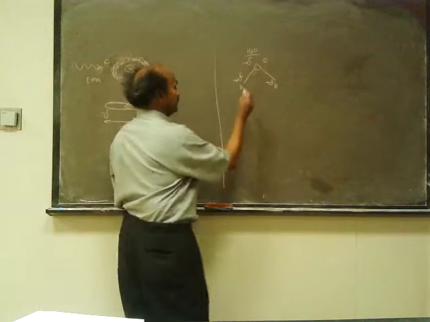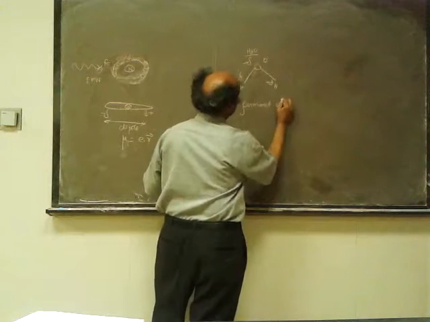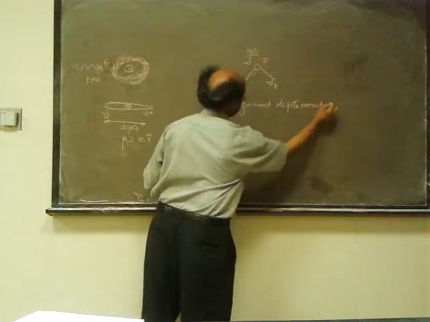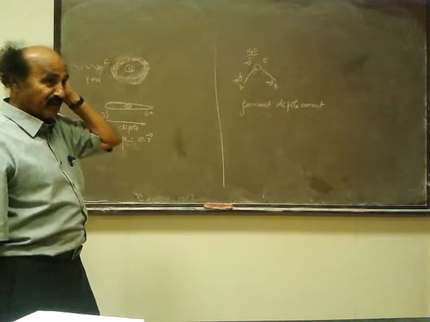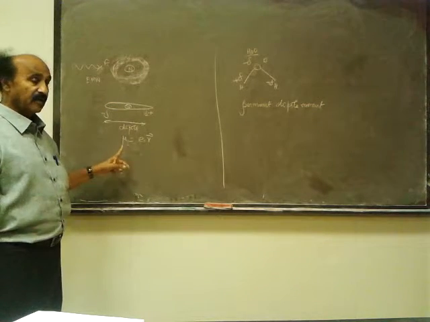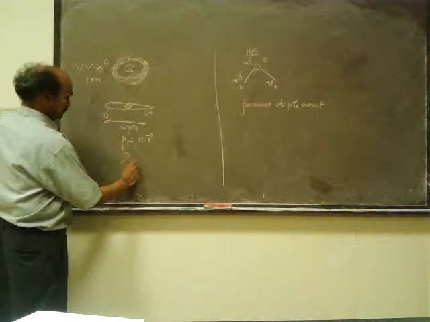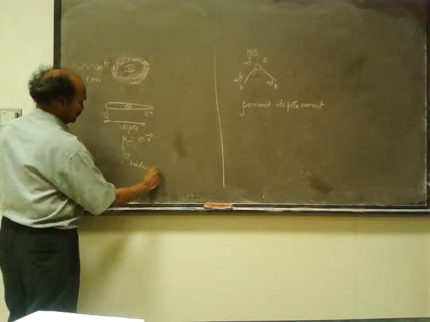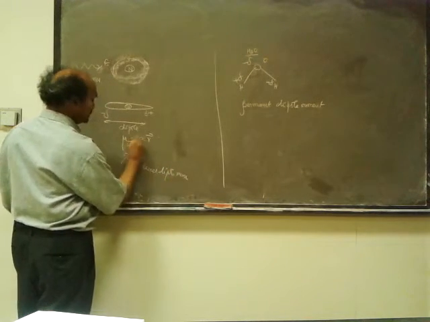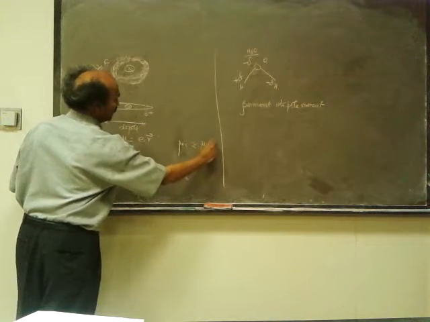Same story here. You have more negative charge, so this becomes positive. This is called permanent dipole moment. This is not a permanent dipole moment. This is the induced dipole moment, and this is a function of, look at it, the electric field.